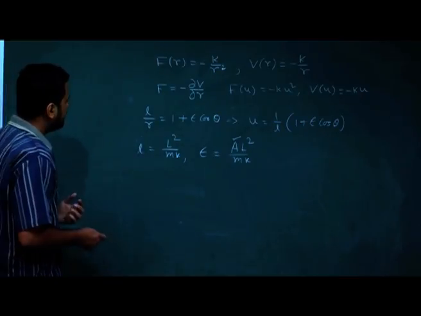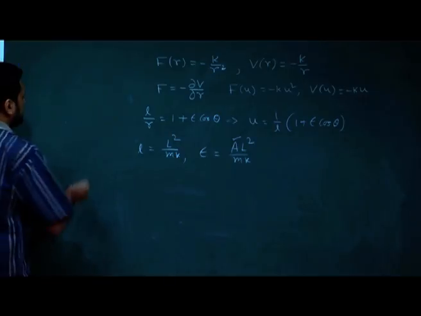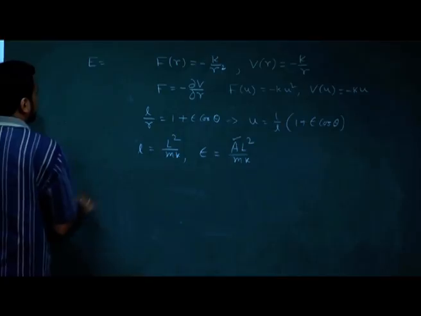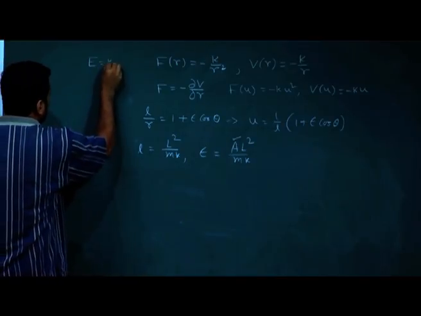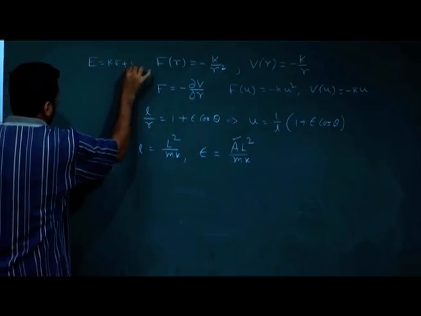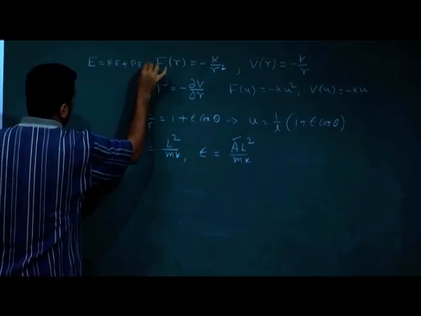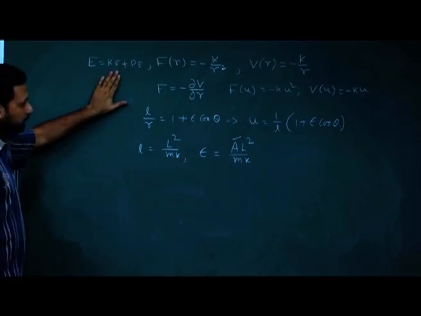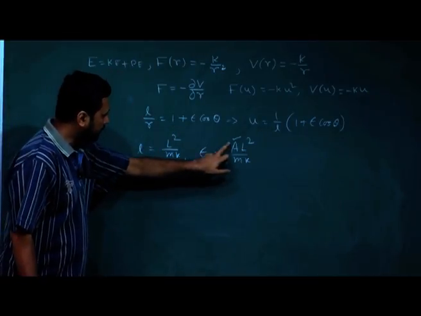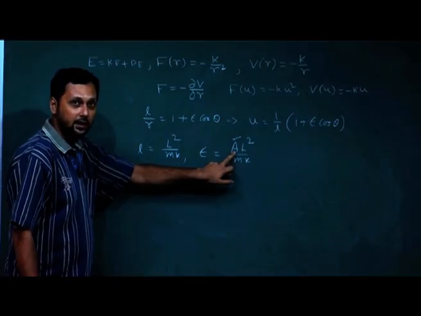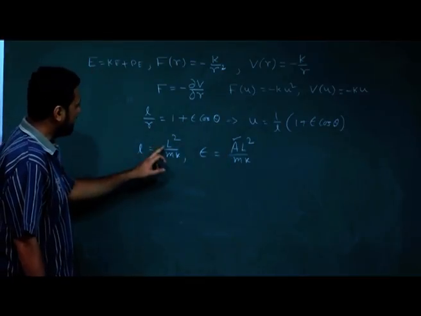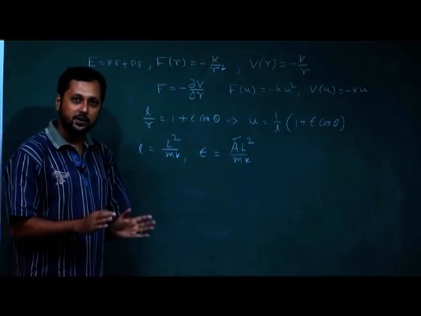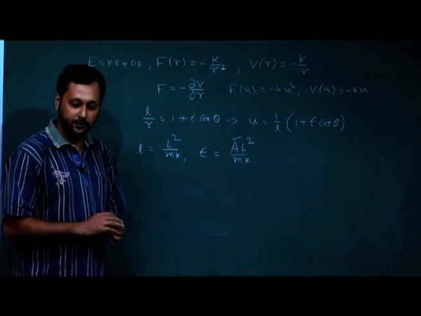Now, there is another thing which is known to us in principle, which is the total energy E, which is kinetic energy plus potential energy. Although it is not known a priori, we know that this is a conserved quantity. So, what we are going to do now is find an expression of A in terms of E, m, k and L, which are fundamental parameters of a central orbit.